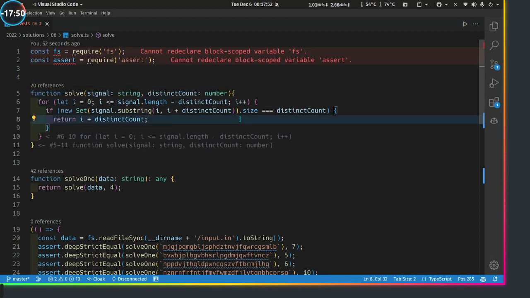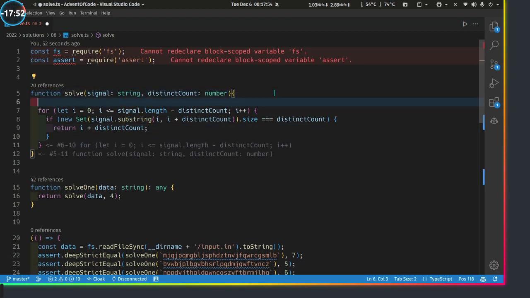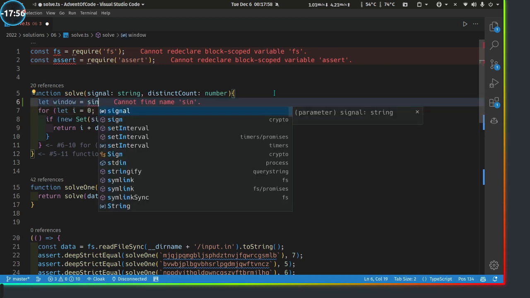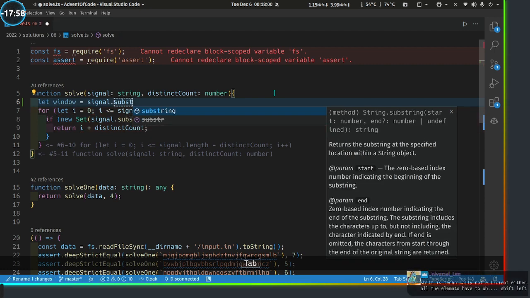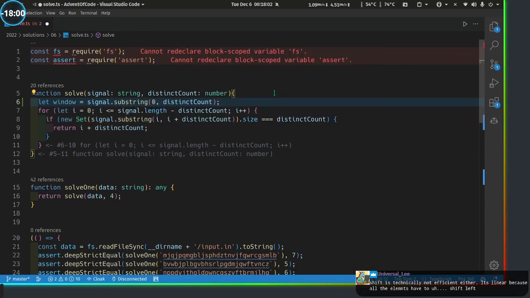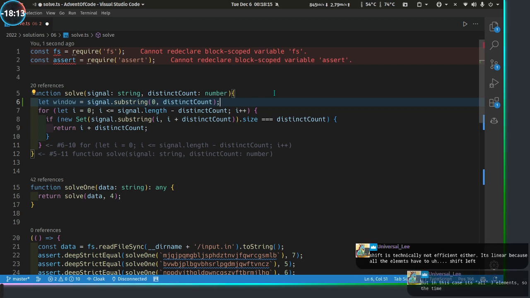Yeah. Time to slide that window. So let window equal signal substring. So we are taking the first 4. Yeah, I suppose so. There has to be an efficient way of doing this. I wonder, string concatenation, I guess.